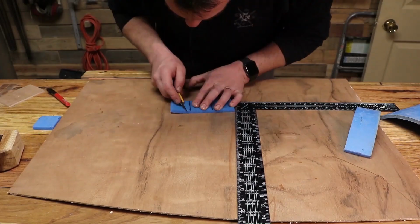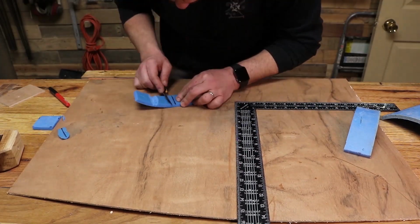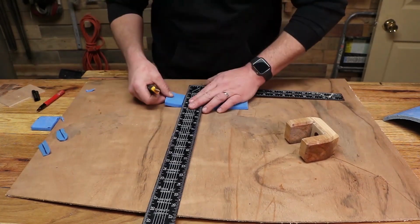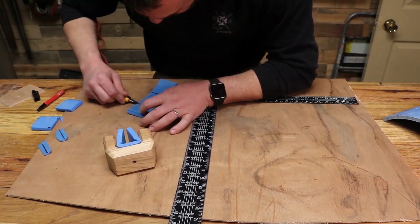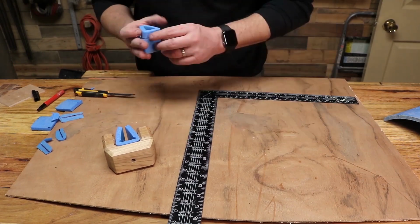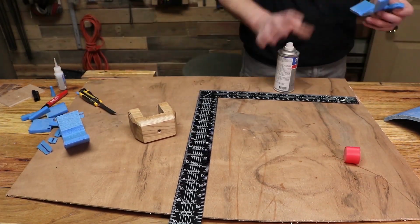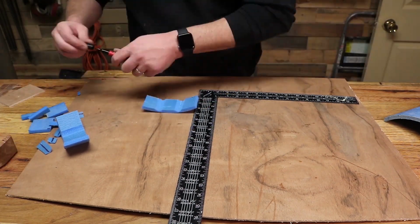All right, so these little boogers, these are the insides of the neck rest, obviously, and what I'm doing is I'm trying to cut an inside bevel 45 degrees where the fold is going to be so that it sits inside the neck rest better. I liked that idea better than just kind of squishing it in there.